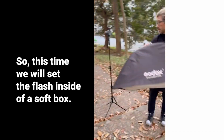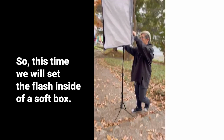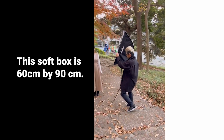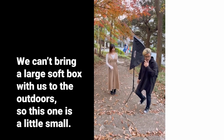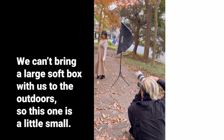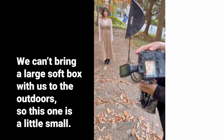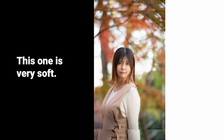So this time, we will set the flash inside of the softbox. This softbox is 60 cm by 90 cm. We can't bring a large softbox with us outdoors, so this one is a little small. Let's take a photo. This one is very soft.